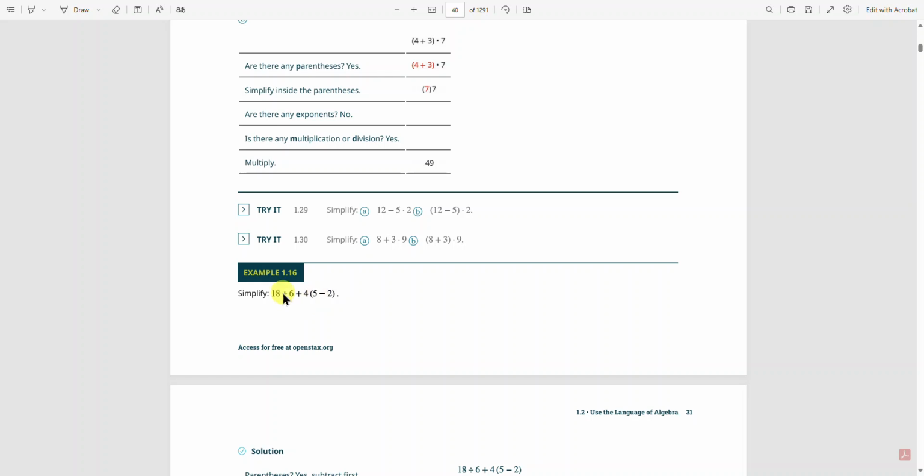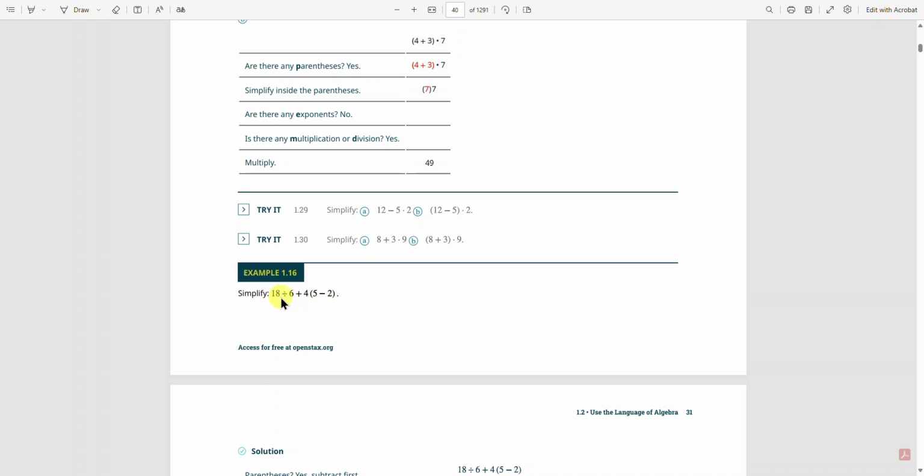So if we look at this, we have to ask, what's the first thing we should do? What is the right order of operations? We've got division, addition, multiplication, and subtraction, all 4 of the basic operations in this expression. How can we simplify? What do we do first? Well, the order of operations tells us that we should take care of parentheses first. And so we've got a part of this expression inside parentheses, so we're going to simplify this first. 5 minus 2 makes 3.